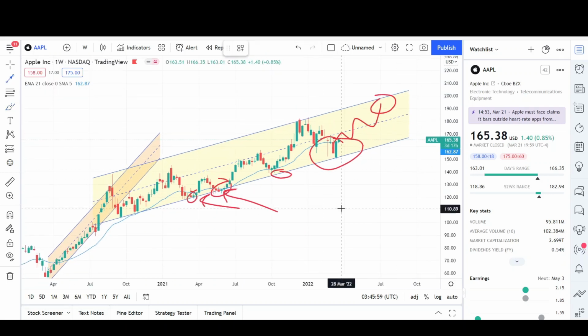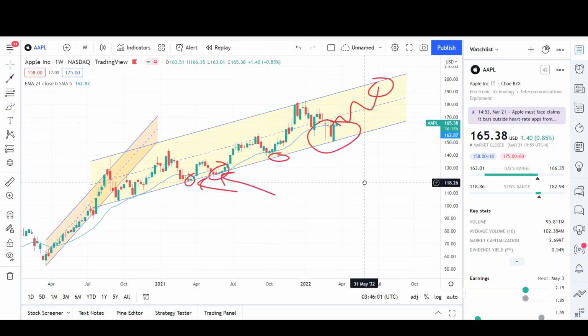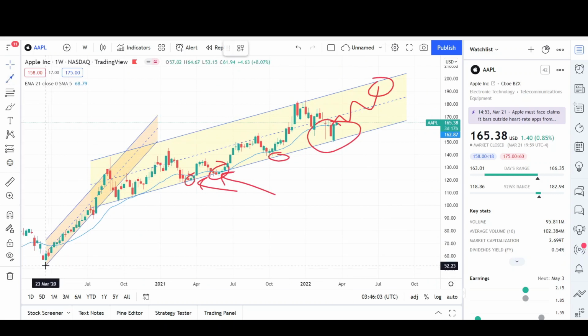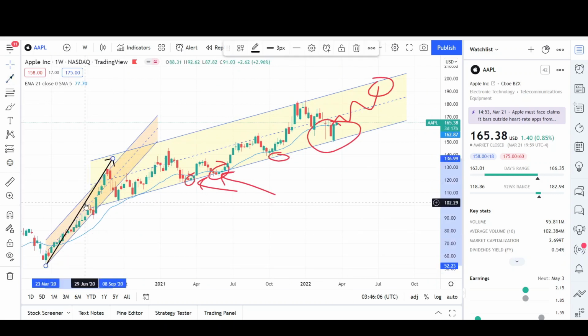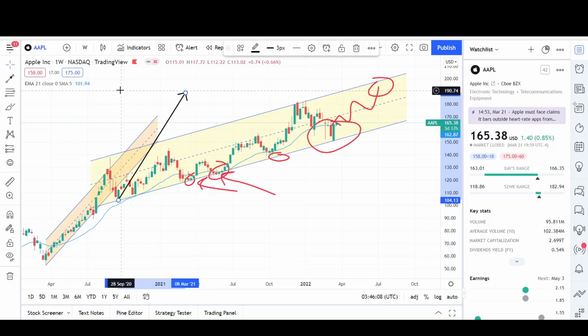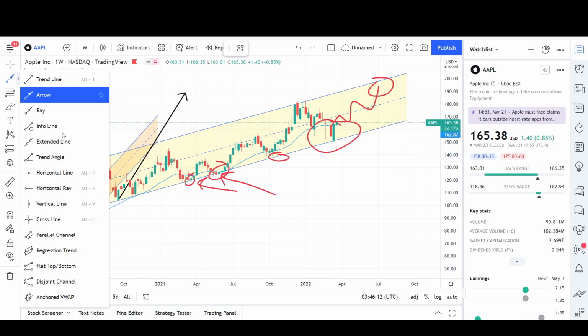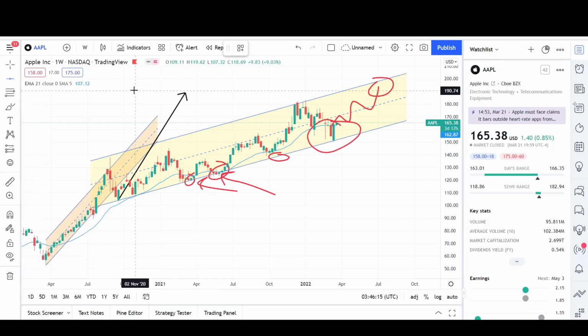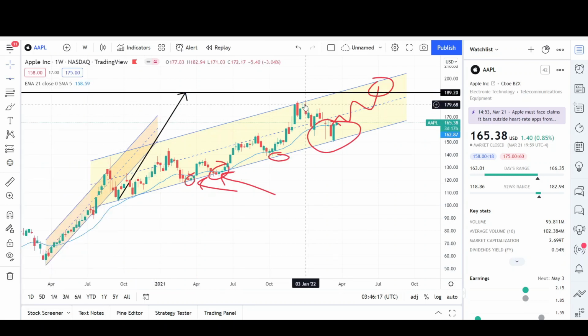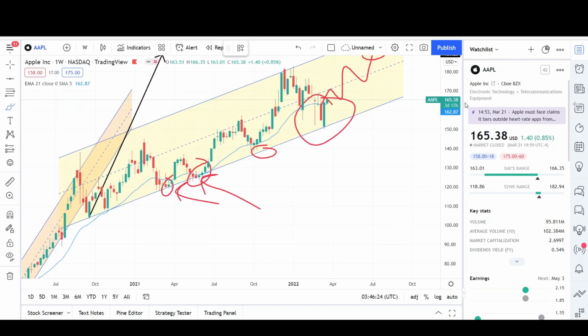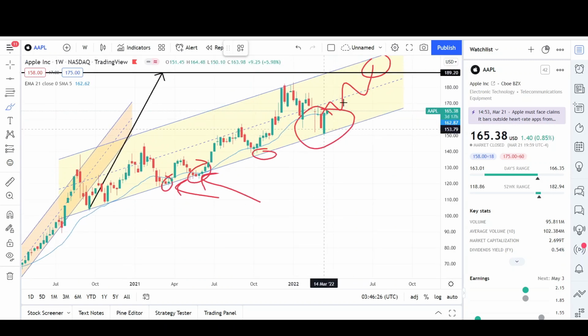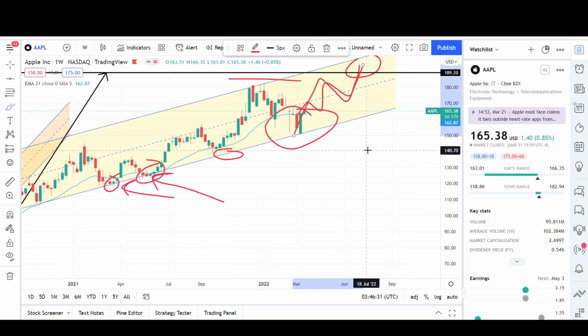I say the 190 level because there is a potential measured move that could be reached. If this is the first leg up right here, price action moves in twos, so this will be the second leg up, and the target I have for Apple is the 189 to 190 level. We did come semi close to it, so maybe we don't need to reach this target any longer. It looks like Apple did reach the 183 level, so the target was close enough. But if the uptrend continues, we're probably going to make a new all-time high and reach that measured move target that I have. So as of right now, this looks pretty good.